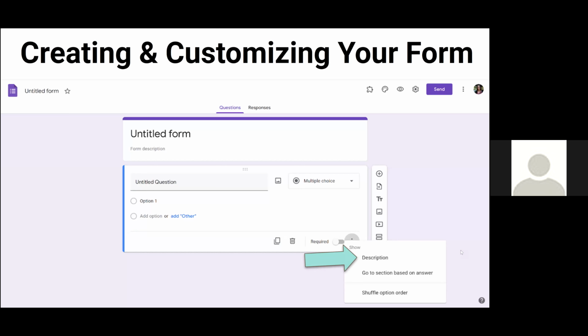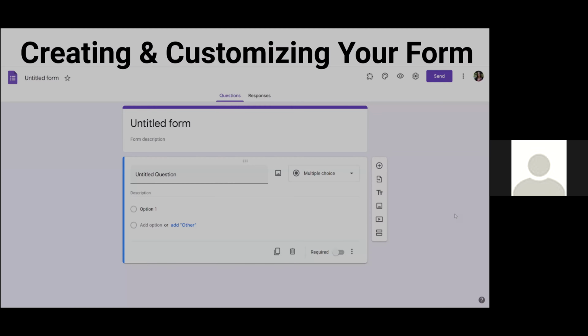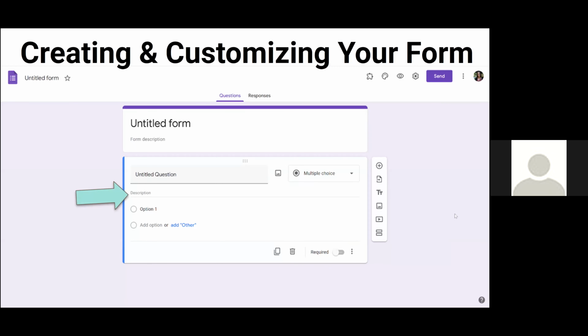Again, that is a whole presentation in and of itself. If you have questions, definitely email me. But one of the most helpful tools is just adding that additional description. So what I do is, again, I use this either to clarify the question or to provide access to a link to the thing I'm asking students to explore. This way it cuts down on friction. They're able to get into the resource that they need without spending too much time trying to find it.